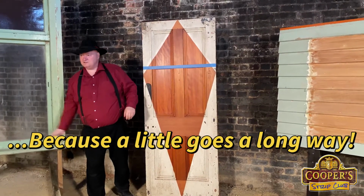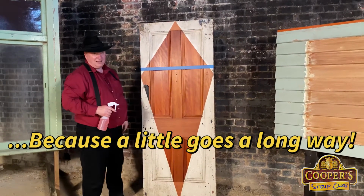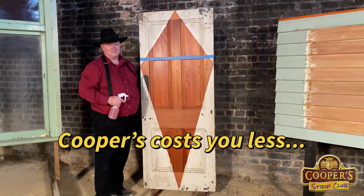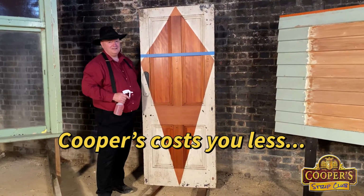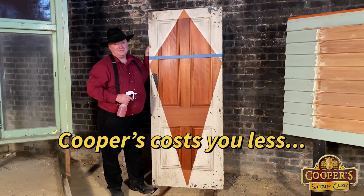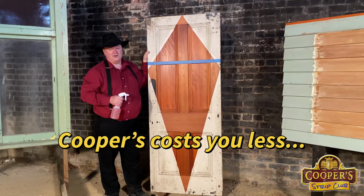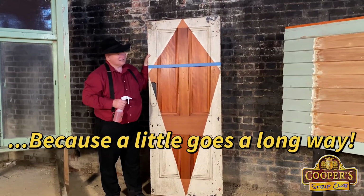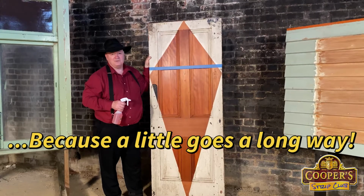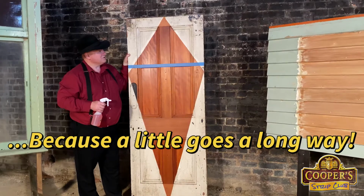So how much Coopers would you use then on that door? Let me get rid of this first. I'm burning a hole in my hand. Door both sides would use about 1.5 litres. That is for the whole door both sides. Is that with every door? Some doors are more, some doors are less. Depends on the amount of paint that's on the door or varnish, that sort of thing. But it's still just a fraction of your brush-on gels. And that is actually why Coopers cost you less to use. When you look at the tin price to start with, you wouldn't think so, but it goes so much further that it just ends up costing you way less.